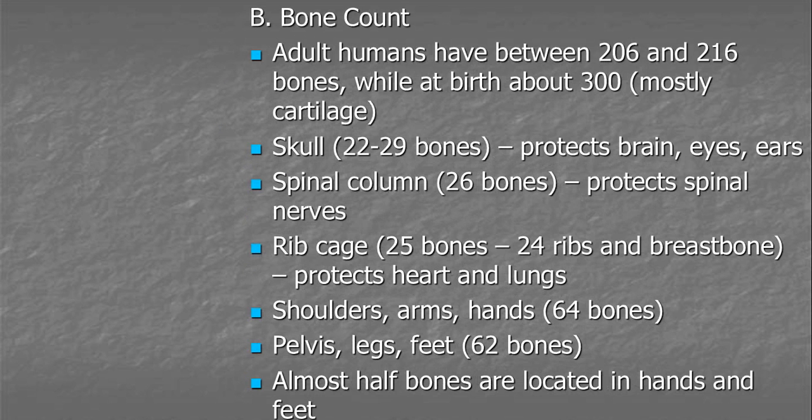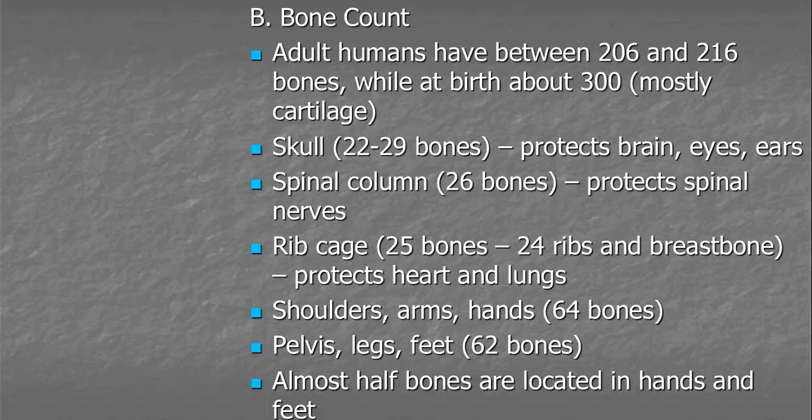Some random stuff that you do not need to know, but I thought would be really cool, is that adult humans have about 206 bones. That's the most accurate average number, but it can be upwards of 216. There are these things called sesamoid bones that can form throughout your body, but it's not as common, so they don't actually count those as bones. And at birth, you average about 300 bones, but a lot of those have a large percentage of cartilage in them. As a baby rapidly grows, you'll notice that those will fuse.